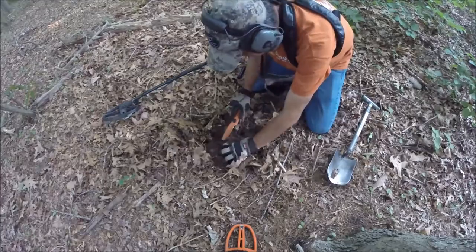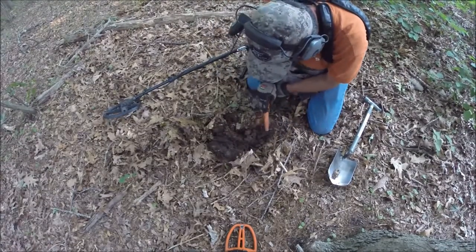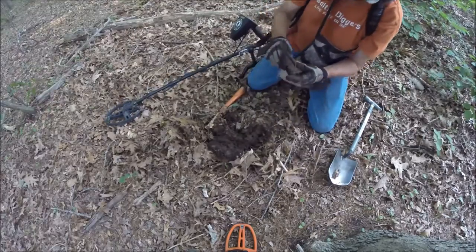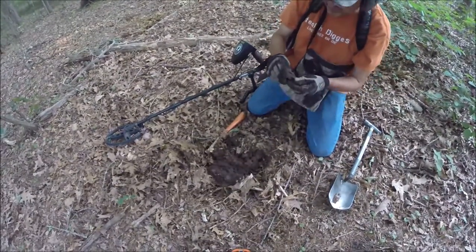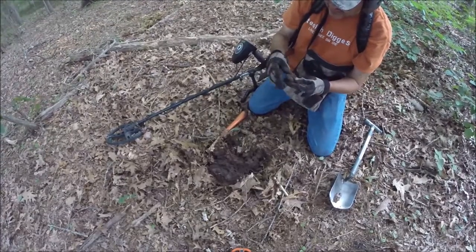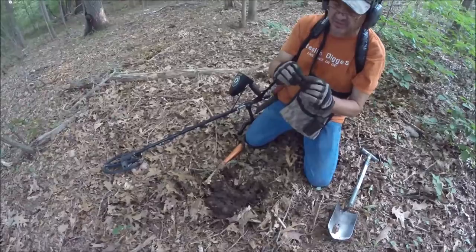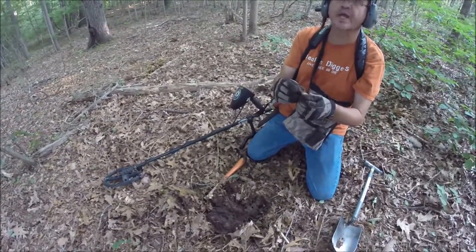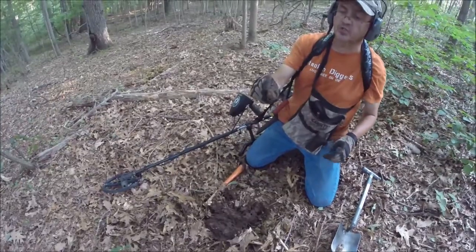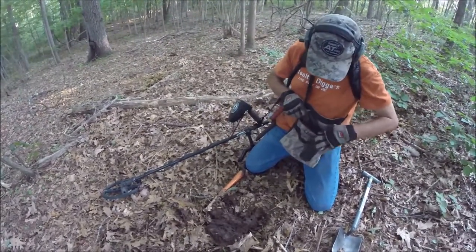That big chunk looks like moss. Now it's just the strap handle, so the rest of the bag is right here. There are just the rivets that I'll pop off and clean to get an idea of date. They're different sizes, so these are handmade rivets — you can tell by looking at them, they're not machine made.